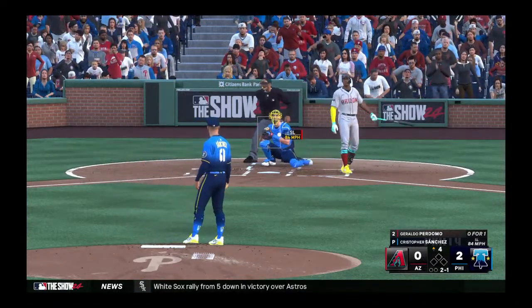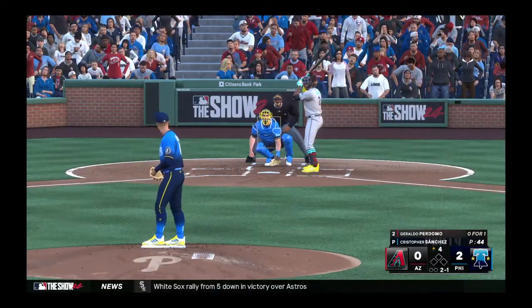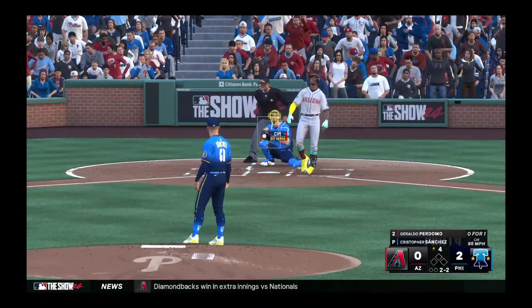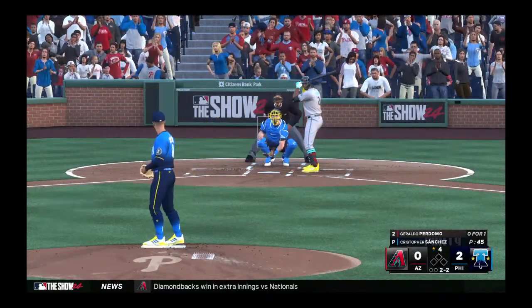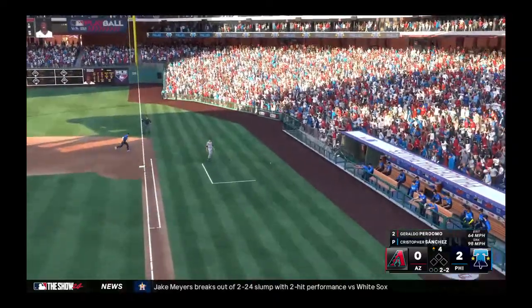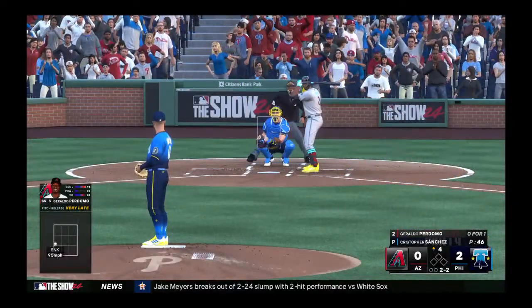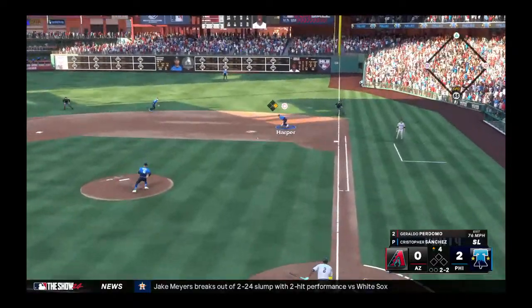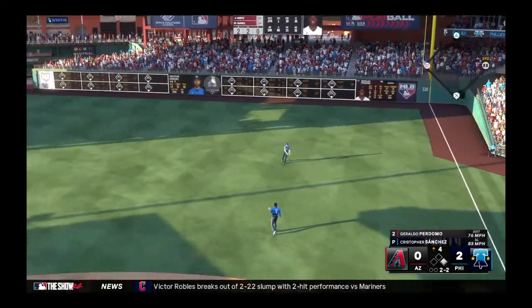Next offering is in for a strike. And as a pitcher, when the hitters are swinging at everything, you feel no need to challenge inside the zone. You just keep working the corners and expanding that strike zone and beyond, and they just keep eating right out of your hand. Kicks and fires. Good job to fight that one off. And there's a hit. Man aboard on the leadoff single.